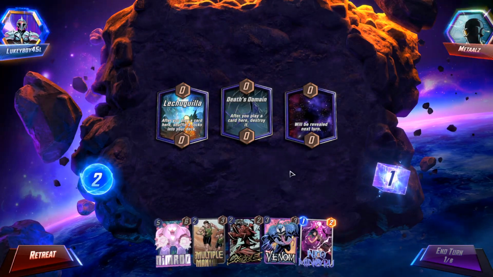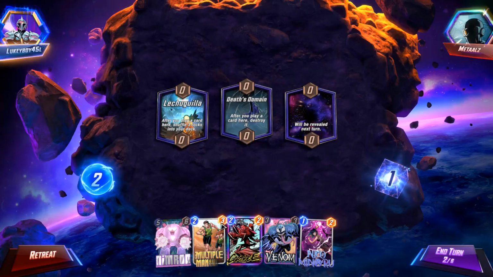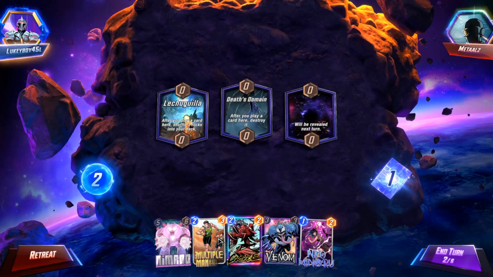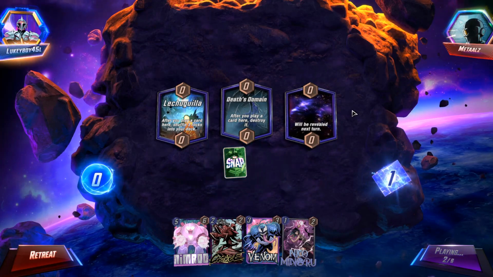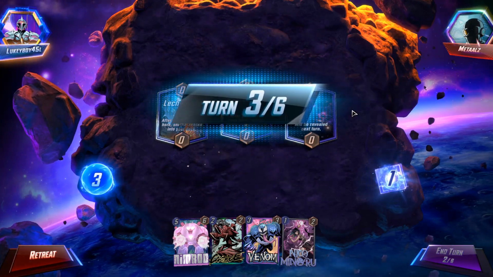Death's Domain. Okay, Death's Domain isn't too bad. After you play your next card, it becomes a demon. I mean, I guess. But yeah, I probably will just drop my Multiple Man down the middle. That's fine by me.